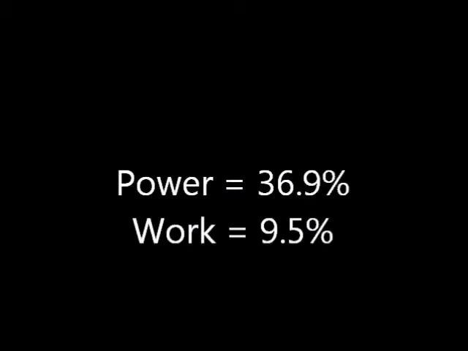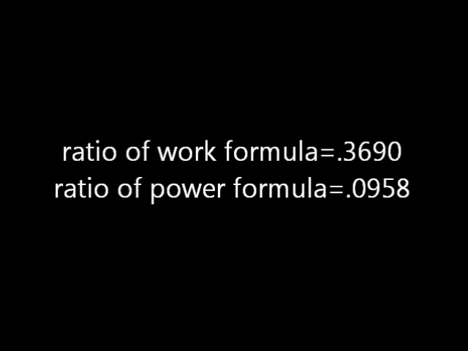As you can see, the percentage that we got for the power was much higher than the percentage we got for the work. If I had to guess which one was more accurate, I would guess the power, because we stayed at a more constant velocity and thus minimized the room for error. We get these percentages because we multiply each ratio by 100, because this would give us the percentage of either energy or muscle fibers being used, depending on how you depict these results.